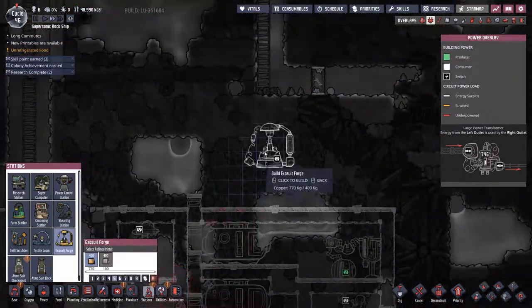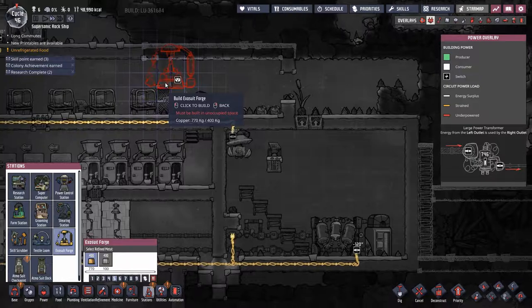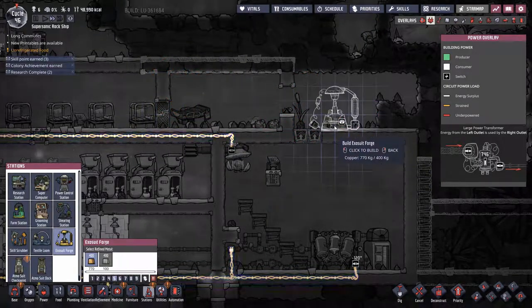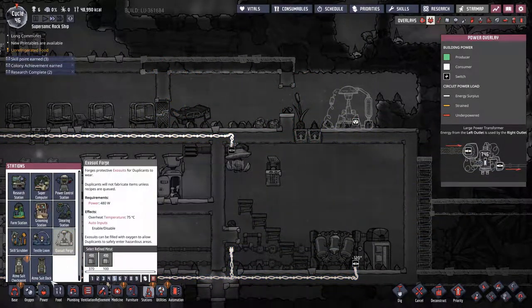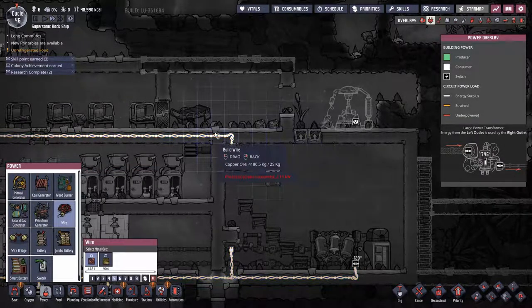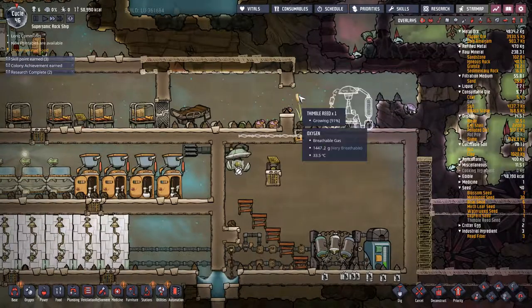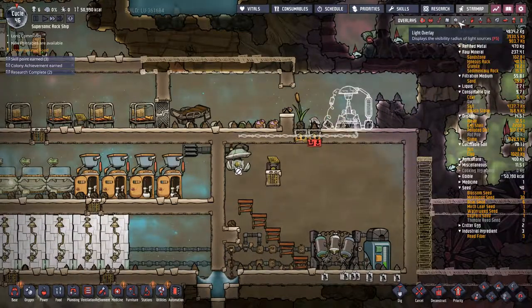Ooh, exosuit forge. We do need one of these. We zoom all the way up here to our thimble reed. I'm going to whack one of these here. An exosuit forge. Bonk. So that's pretty much ready to go now.